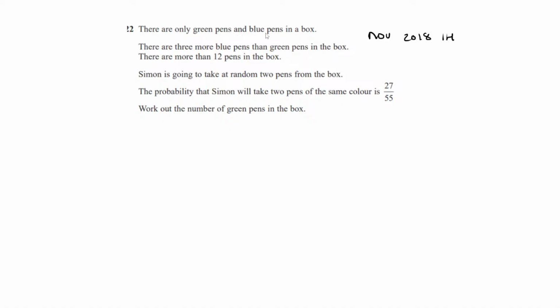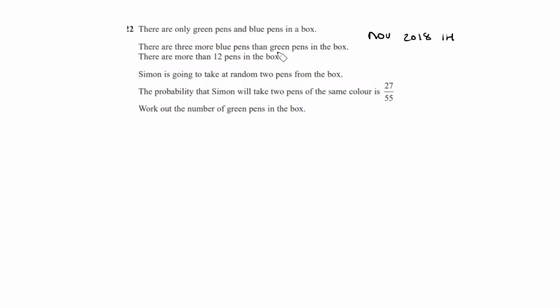So, for example, you might go, oh, I'll put G for green and B for blue. Those are 2 letters. I don't want 2 letters, because the only information I really have to create an equation is this. That's only one equation, so I can only have 1 letter. You can't solve an equation with 2 letters. So I'm going to use 1.